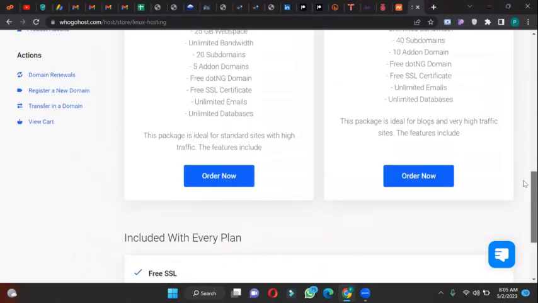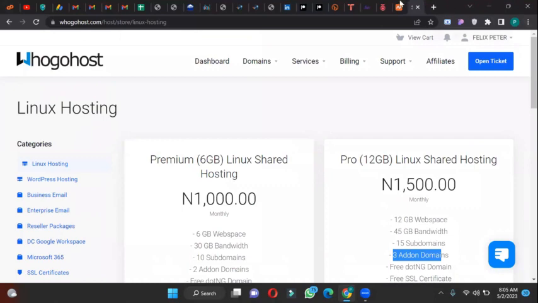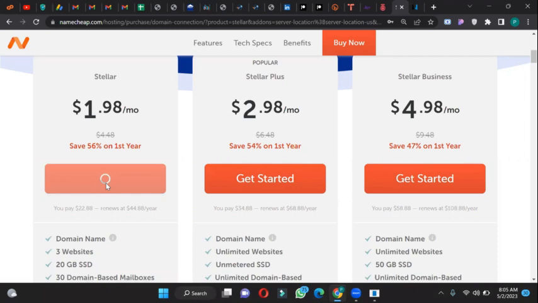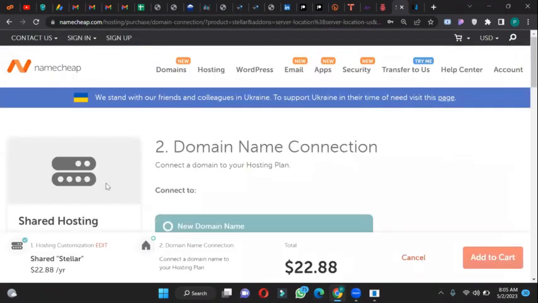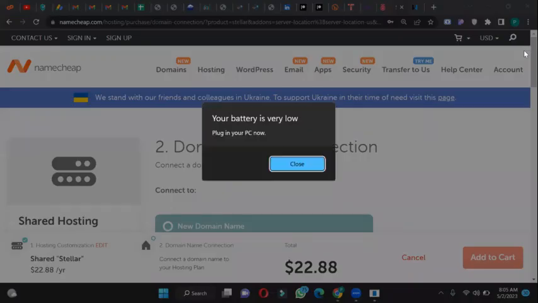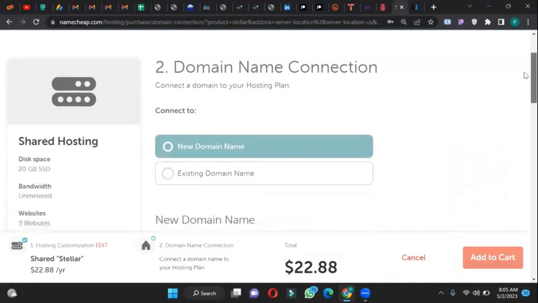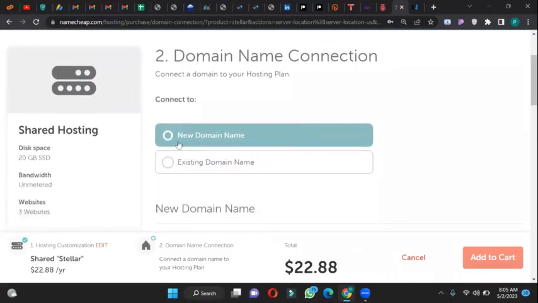So okay. So let's quickly go through the process of getting a domain and a hosting space. What if I want to go with this, right? I'll click on get started. It will ask you to connect a domain name. So if you are just starting, you click on this new domain name.